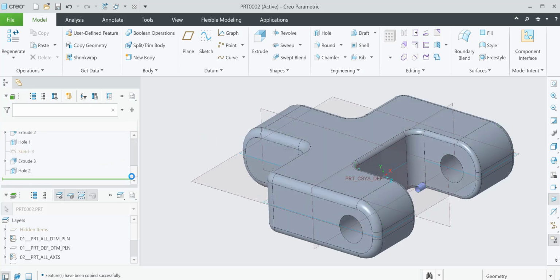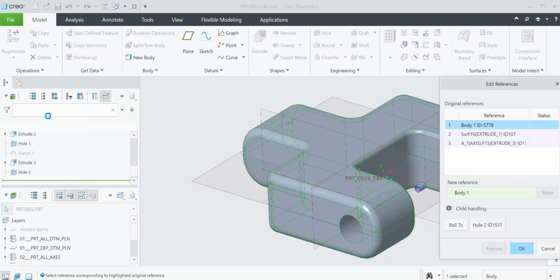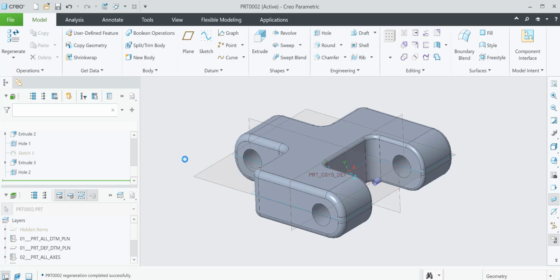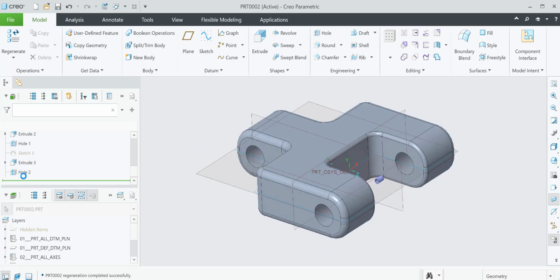Let's see if that's in fact what happened. Yeah, I can edit references on this hole and tell it to look at the other axis. Middle click. So that edit references is a pretty cool trick.